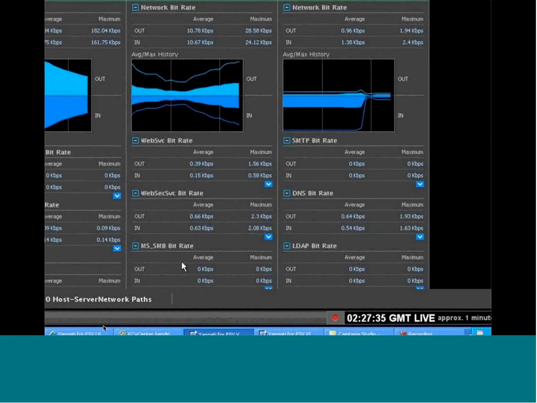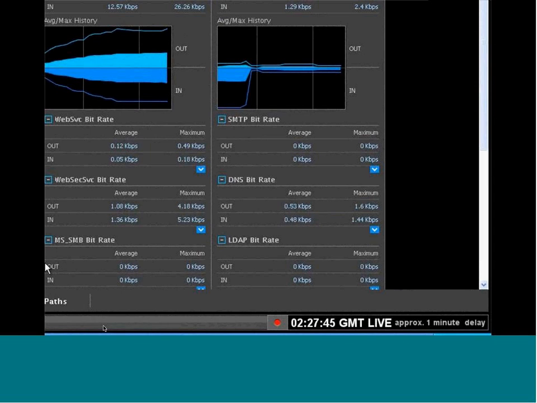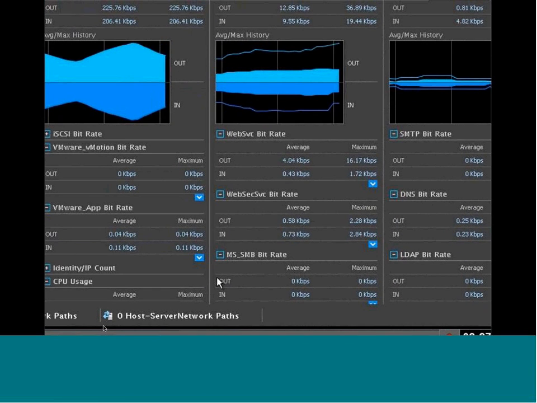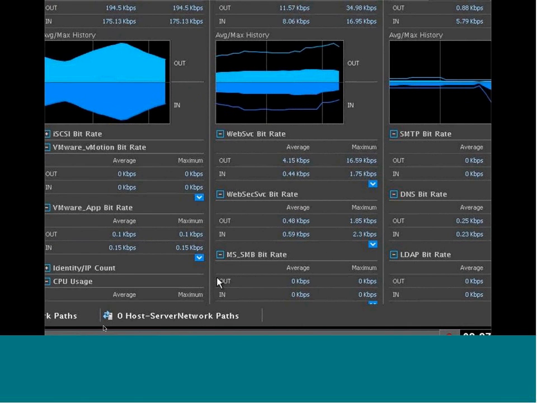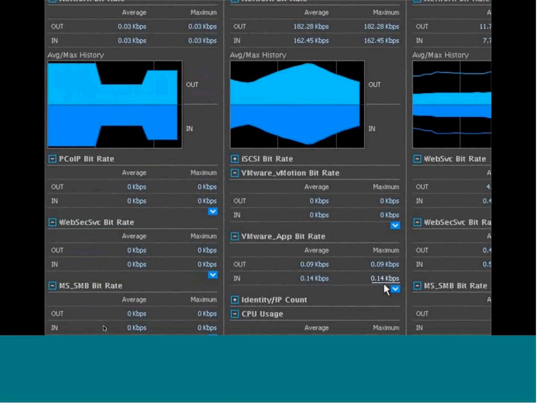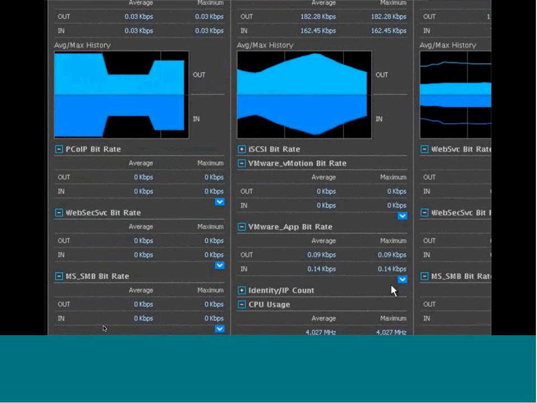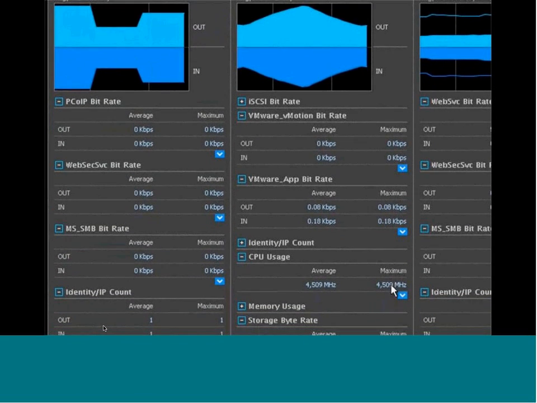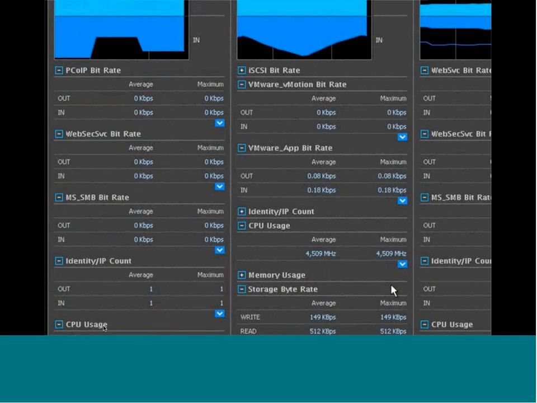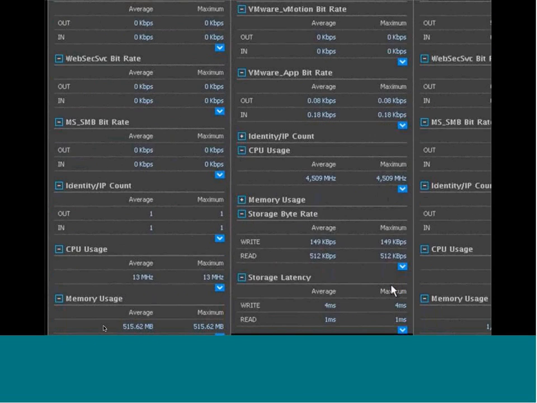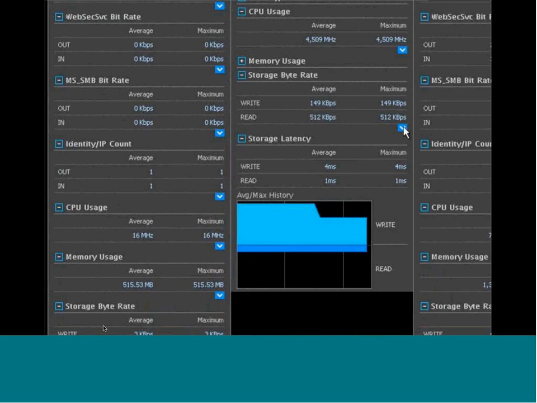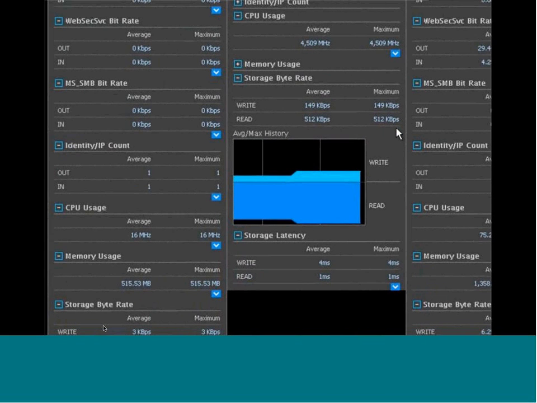Looking at right here is the VDI dashboard. It's going to have a lot of different things, say for PCoIP, so you can see the bit rate of what it's talking at. If you have a bunch of View sessions going on, you can see a lot here. Between the VDI and the VI dashboard, it's sort of the same, where you can see storage latency and write latency. If you look at the very top, you can see the VDI Health Index dashboard, with my infrastructure at 100, and that's where I like to keep it, and I'm sure most everybody does.